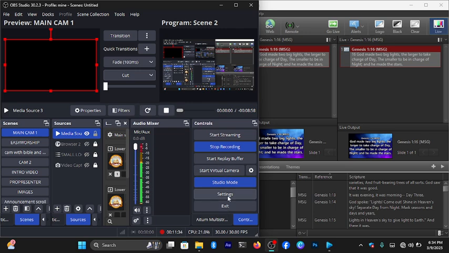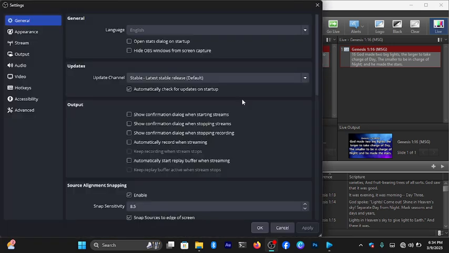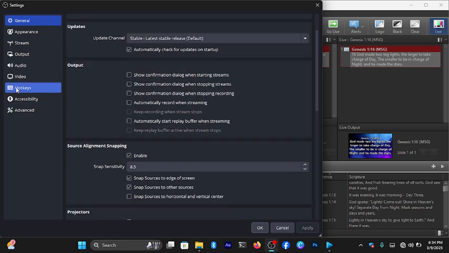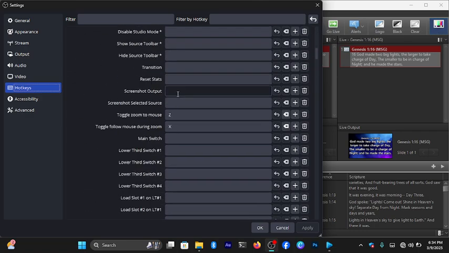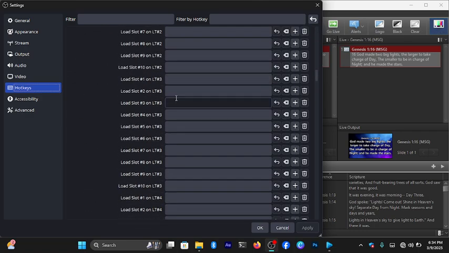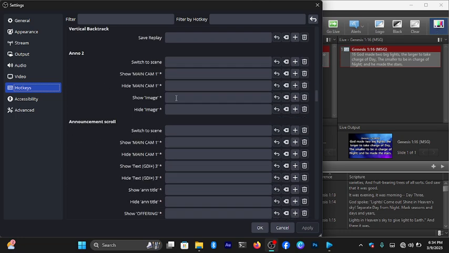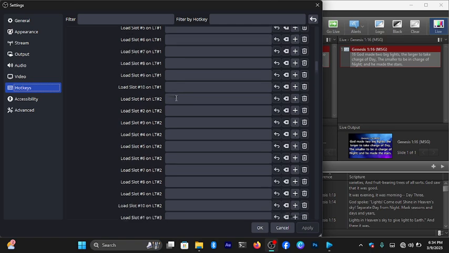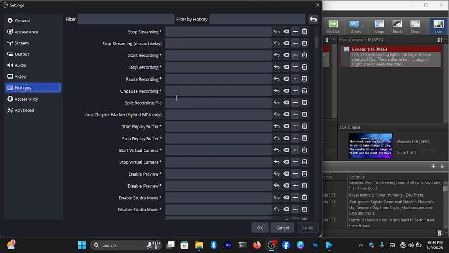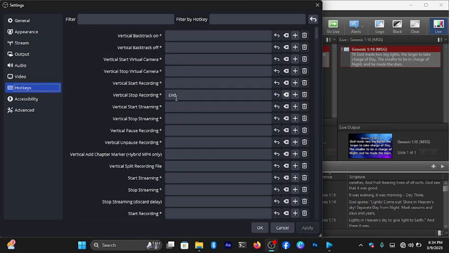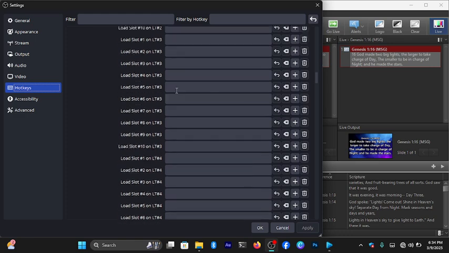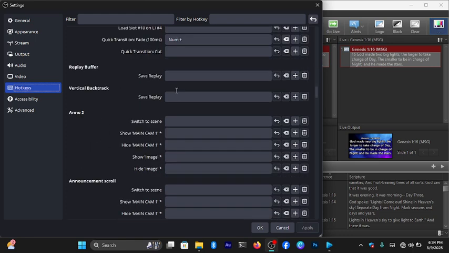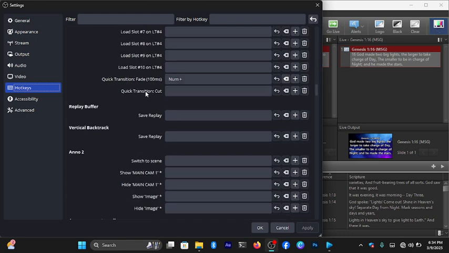Then I'll come back to settings there. Okay. Alright. Okay. Alt key. So we are going to look for that particular transition here in Alt key. Okay. And it's not here. I think it's going to be up. Okay. It's not there. That means it's going to be down. Alright. Sorry. So I'm looking for, okay, this is it, quick transition cut.